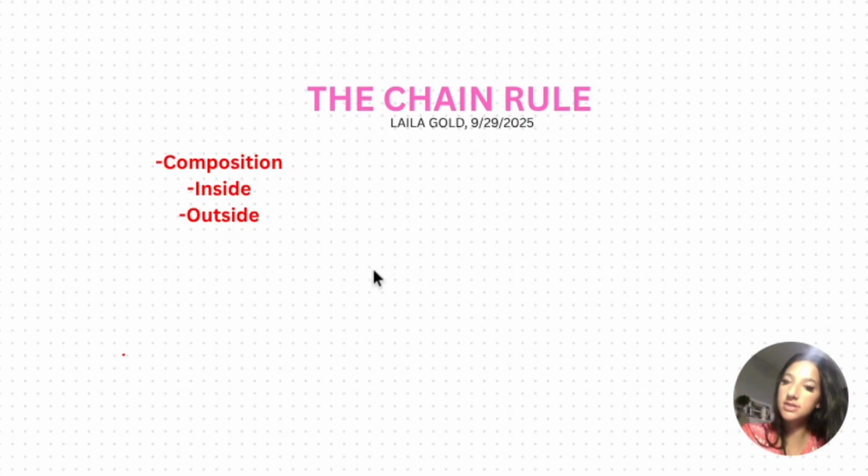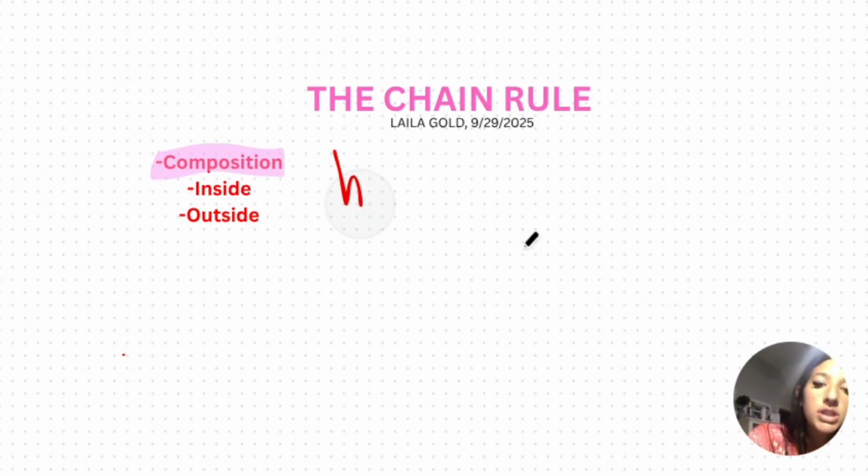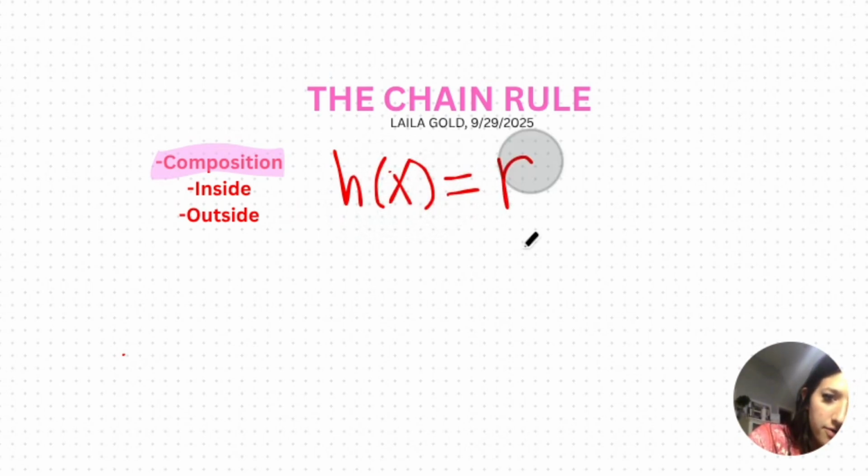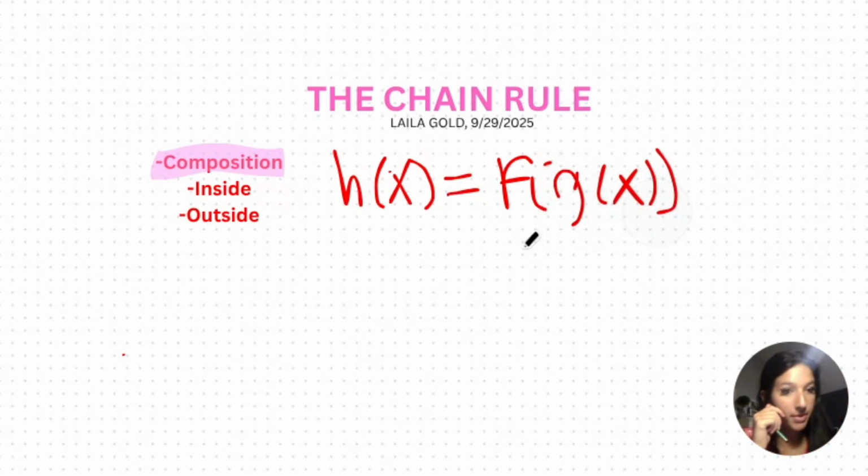So first things first, when we're talking about the chain rule, we're generally going to be looking for three different things to know if we can use it or if it's applicable. The first thing you need to look at is the function. Is the function a composition function? Well, what is a composition function? The most basic composition function you see is h of x equals f of g of x. Does it ring a bell?